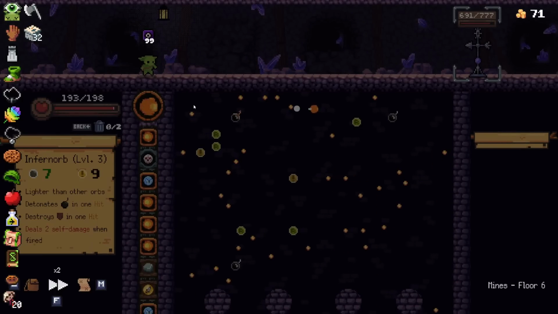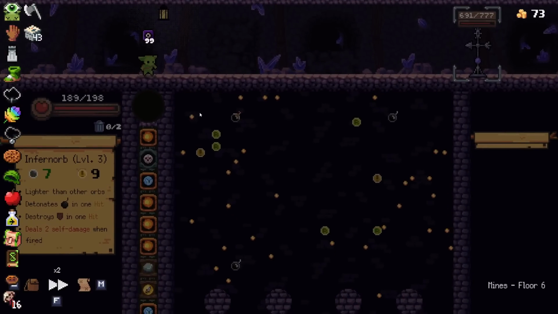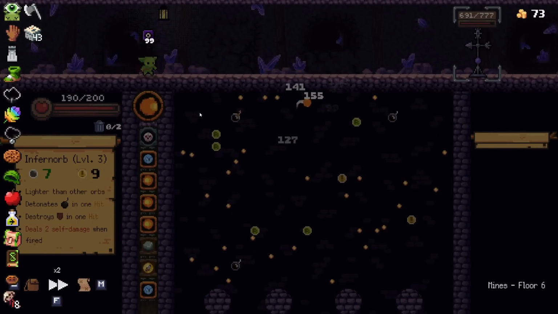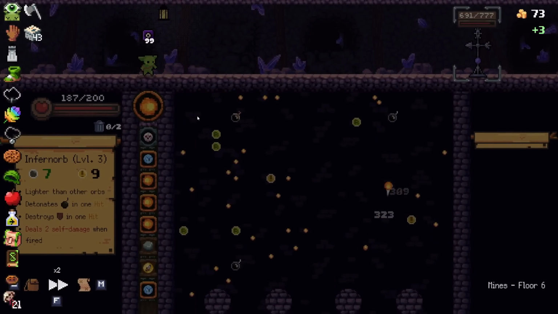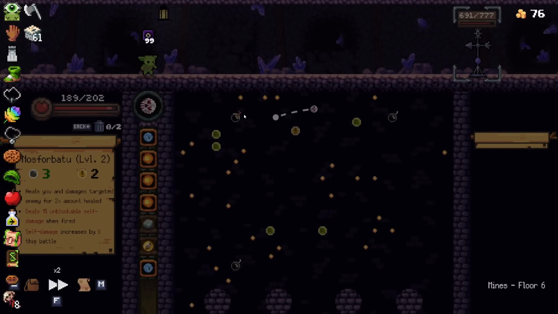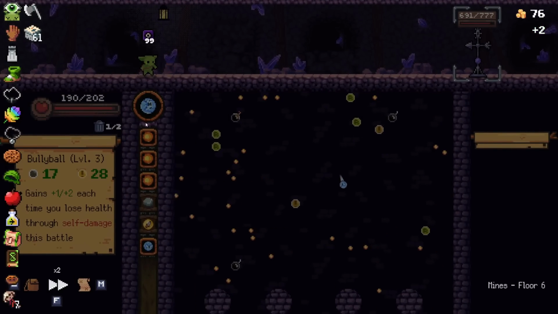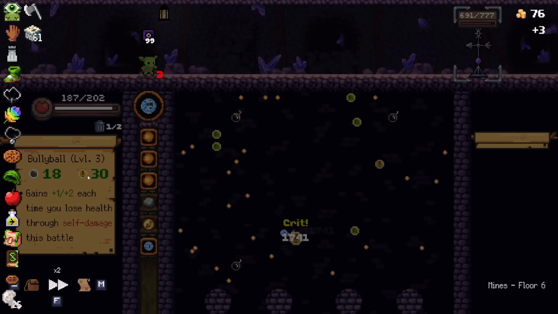There we go. Get a little bit of damage to all. Not a huge amount. Definitely needs some form of AoE at this point. I've made it long enough on just sheer damage alone. Eventually that's not going to be possible. It is with the bully ball maybe though.